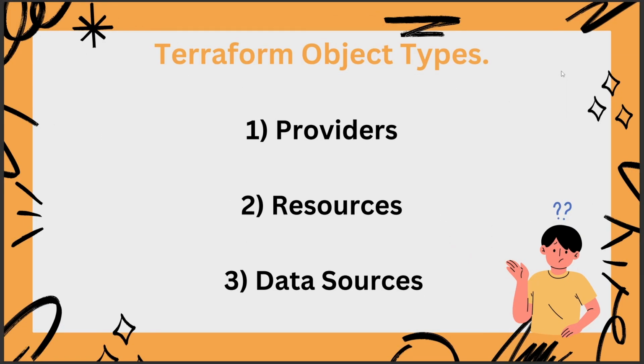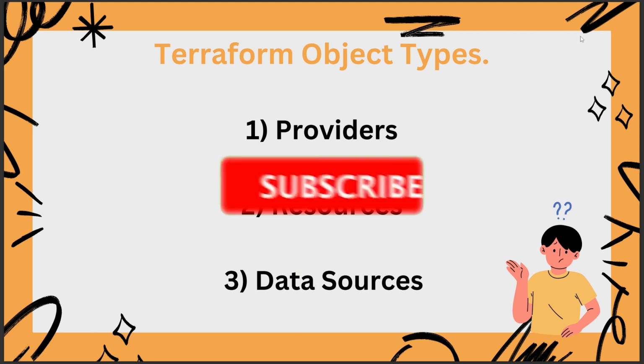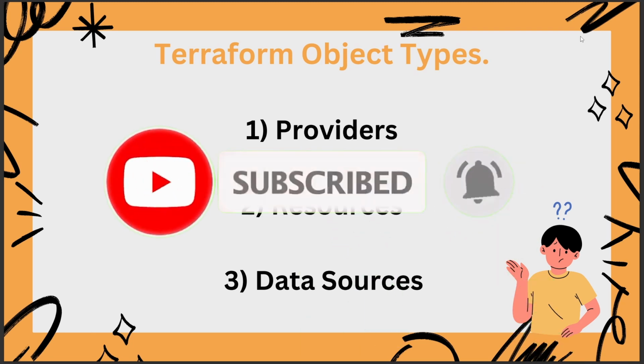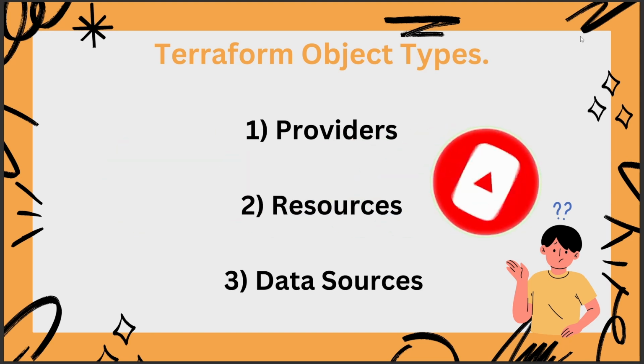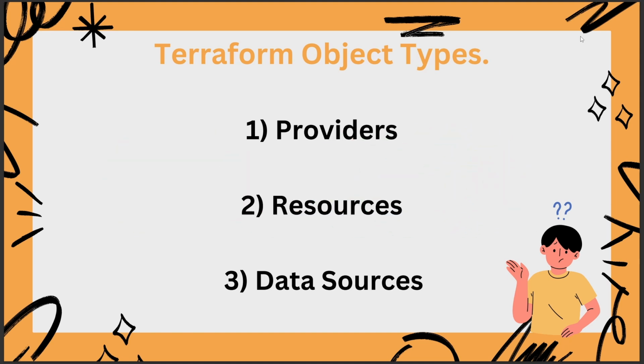Terraform has three object types: providers, resources, and data sources. Providers are the provider plugin that you would want to use. For example, for AWS, you would need to specify your AWS user access key and secret key, as well as the current region that you're on. Resources are any resource you get from your provider. This can be, for example, an EC2 instance or a database. And the data sources are just more information about your provider that you would want to use to spin up some of your resources, something like an AMI that you would want to use to spin up an EC2 instance.